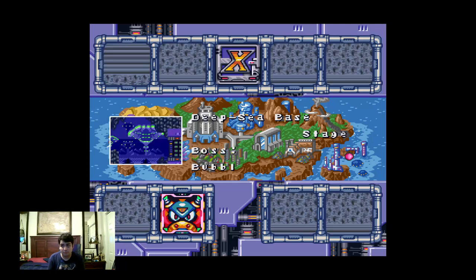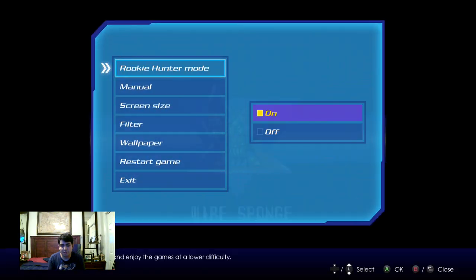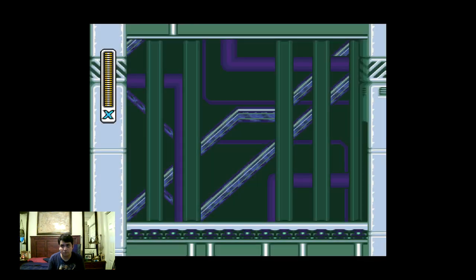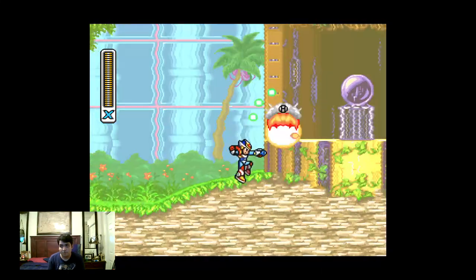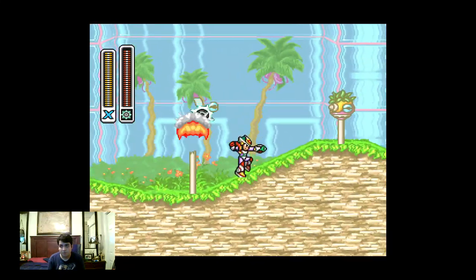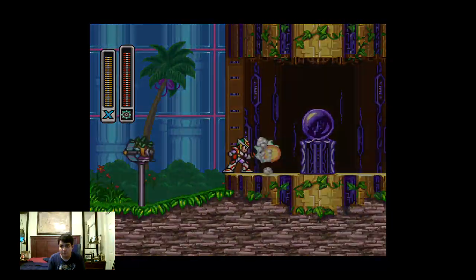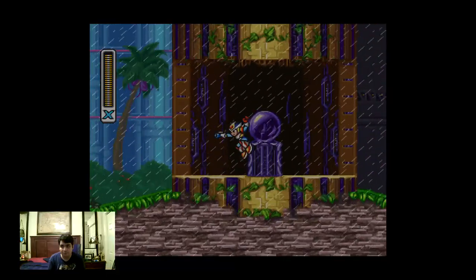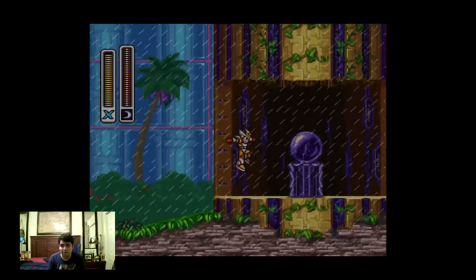What's next? Wire Sponge. He's got a weakness, Sonic Slicer. We already got the heart tank, so that's cool. Watch out for those frogs. Okay, destroy that weather ball thing. Yeah, there we go. These things shoot lasers at you. How painful can that be? They could pierce your armor. The rain will let you... okay, I'm sorry. As I was saying, the rain will let you jump backwards.